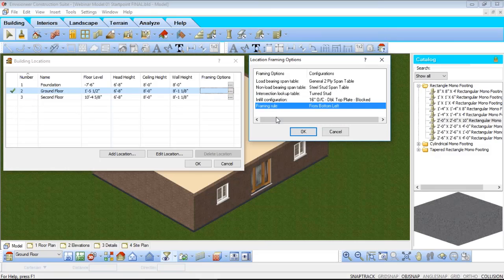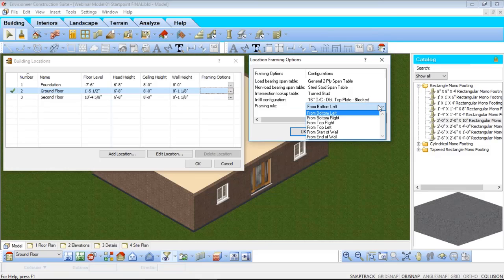And our last option here in the location framing dialog is the framing rule setting. So again, double clicking here opens up a drop-down menu where you can specify which starting point you want to reference for your wall framing, if that's something you need to do in preparing your construction drawings.